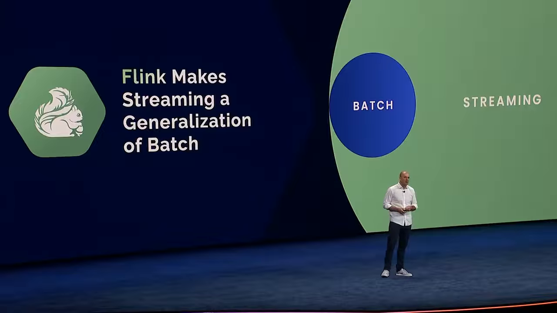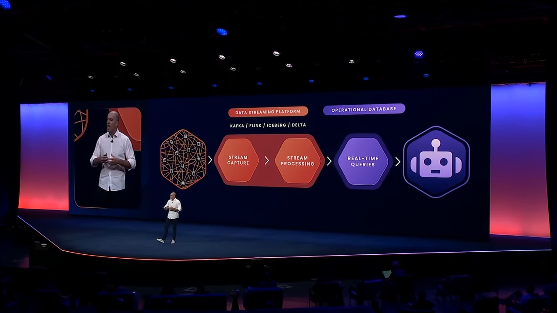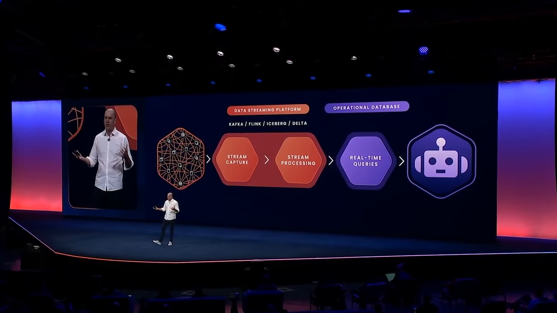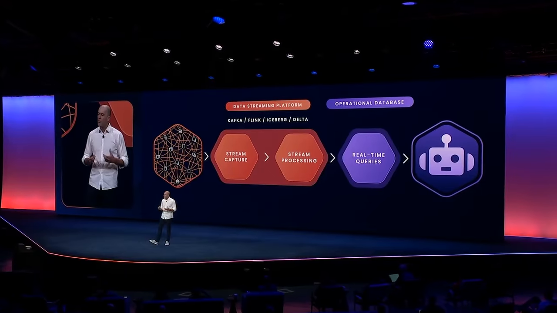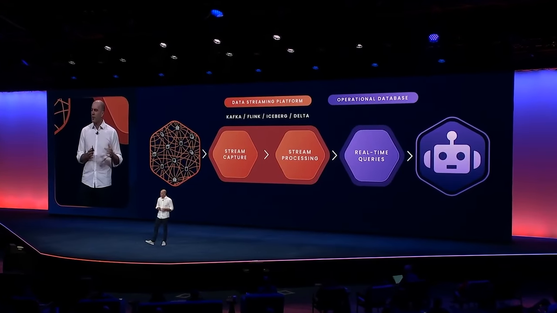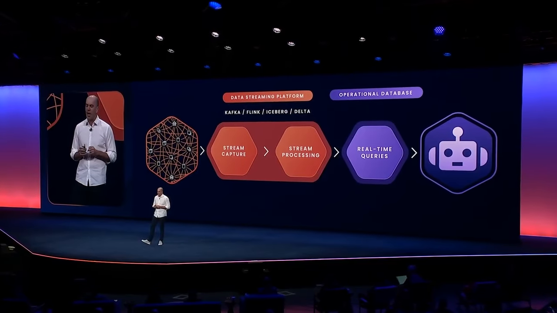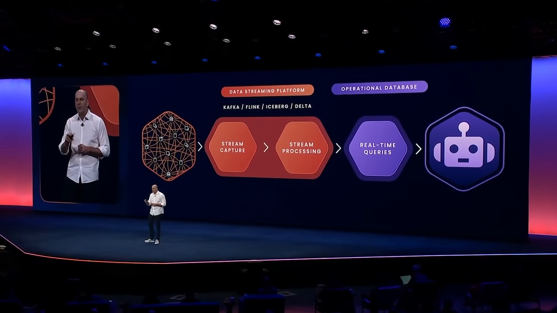So if we put these two things together, we can have effective streaming pipelines that actually make this easy to use in development in the way that our batch system was, able to produce real-time data, which is going to be essential for agents. So we've really made a substantial step forward on the first part of this data supply chain. But what about the last step?